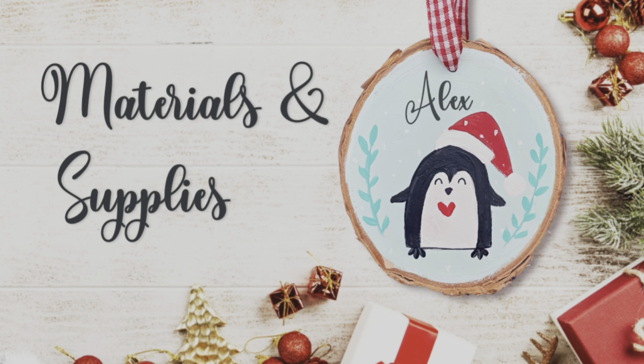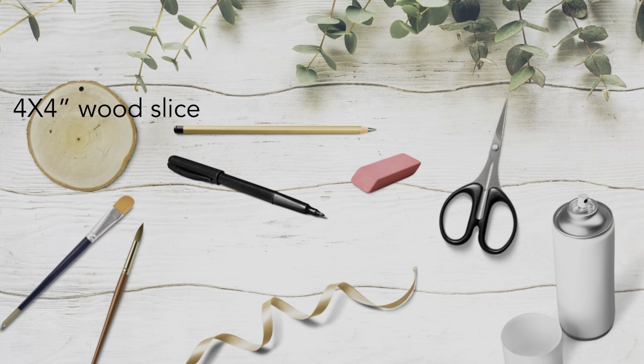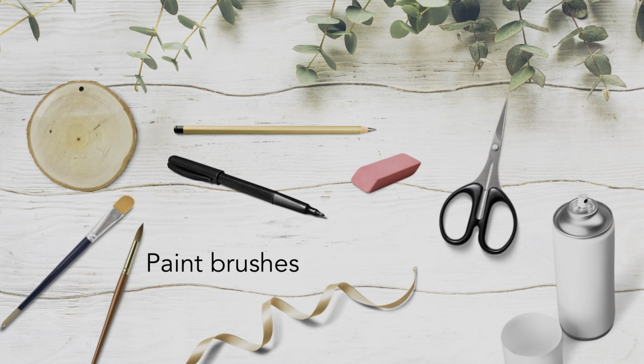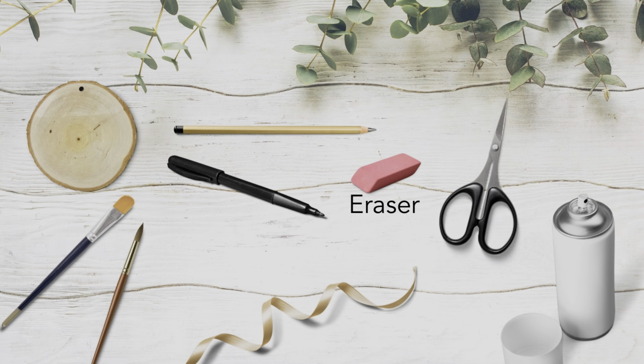Today we're gonna paint this super cute penguin ornament. I really think that penguin is one of the most adorable animals on the earth. And I think this is gonna make a great Christmas gift or simply a beautiful decoration for your Christmas tree. For now, let's get started.